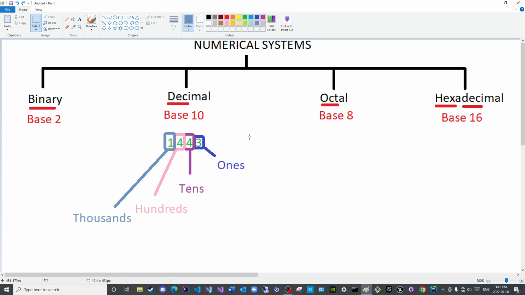In French, who cares about French? They have a strange numerical system there. In German, you would say 1000, 400, 34, just as an example. You are counting from left to right. In Arabic, however, if I wish to pronounce this number in Arabic, I will say 3, 40, 400, 1000. That is literally how I would say it in Arabic.